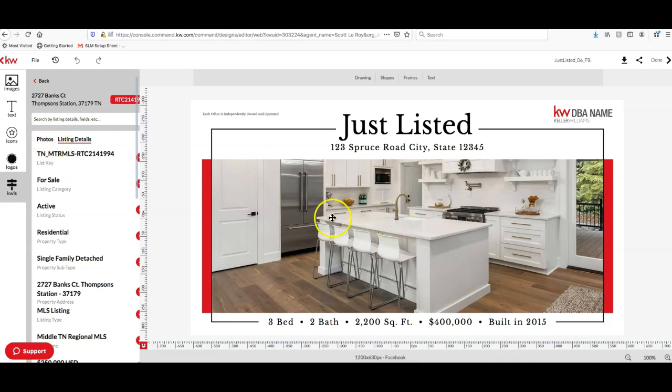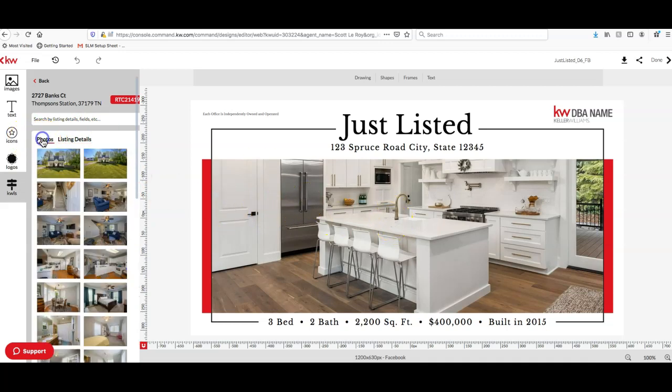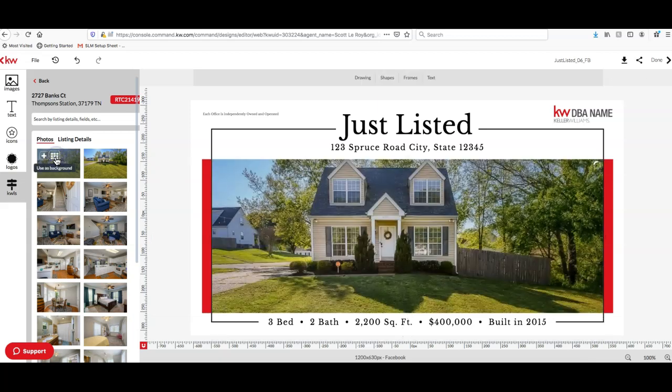So switching out the information on this piece is going to be really simple. Let's say I want to change out this lovely kitchen. So I'm going to click on this photo, and then all I need to do is go over to the left. When I find the photo I want to switch this out for, all I need to do is highlight this, put my mouse on top, and then click this Replace Image button. And you can see it plugged in our photo.